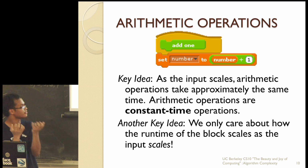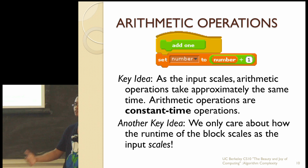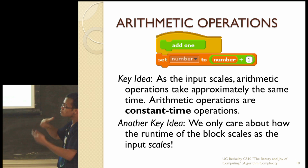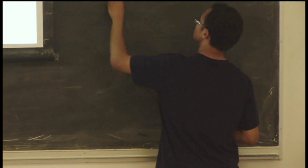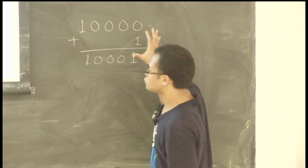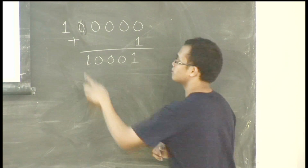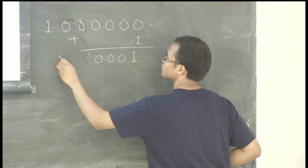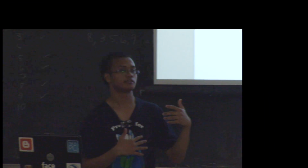People in the back are probably thinking, well, that's not really true. But in most cases, since it's an approximate analysis to begin with, we can say all of the arithmetic operations, plus, minus, star, division, and your favorite friend mod, take approximately the same time, so they're constant time. You can see that, because if I take a number and add 1 to it, I'm only ever changing the last digit. Even if I make it a bit bigger, still pretty much only 1 digit. So you're always going to do the same number of operations every time. So it's a constant time operation.